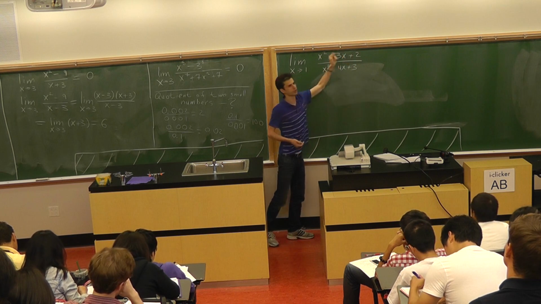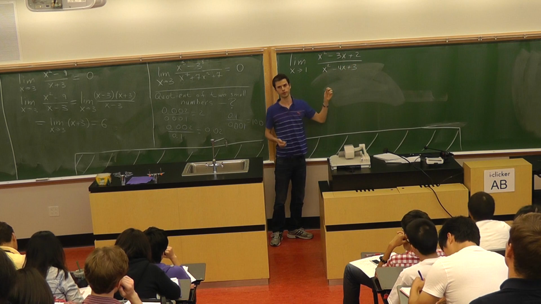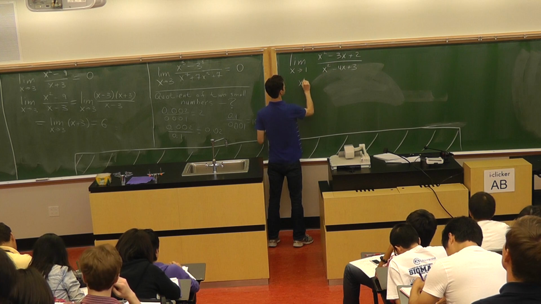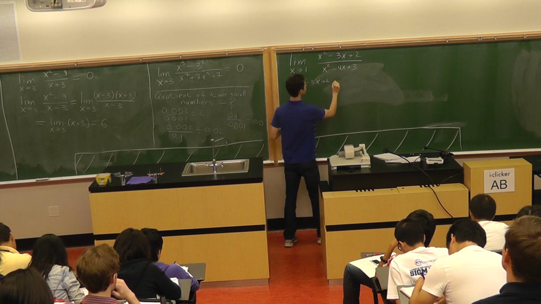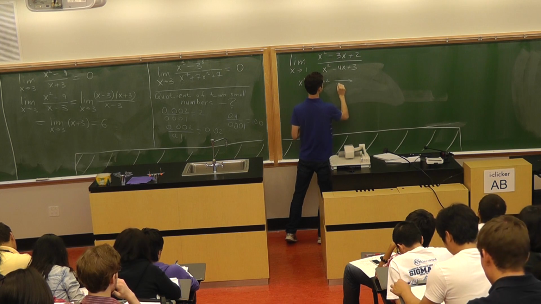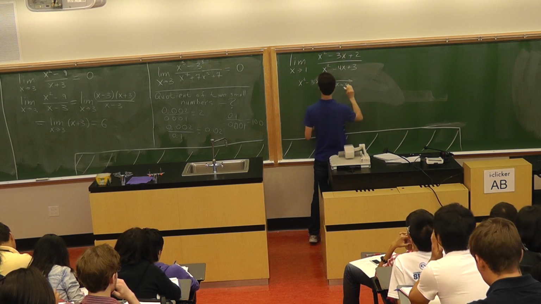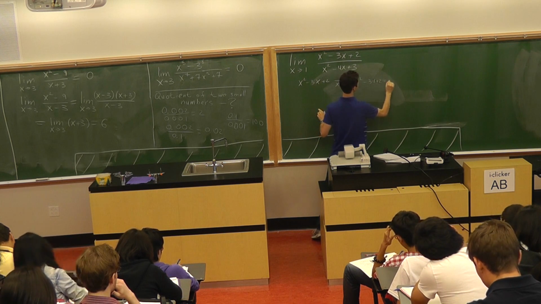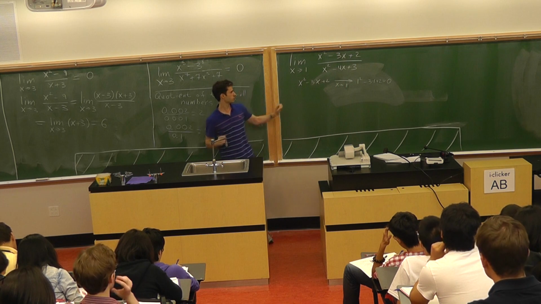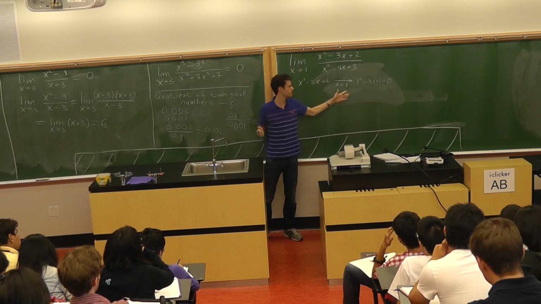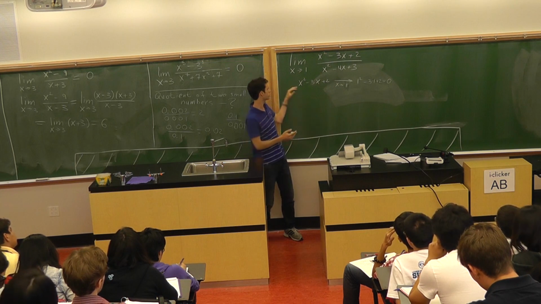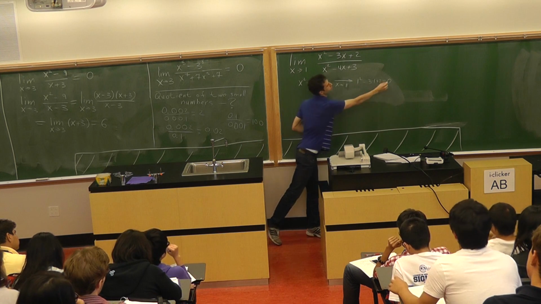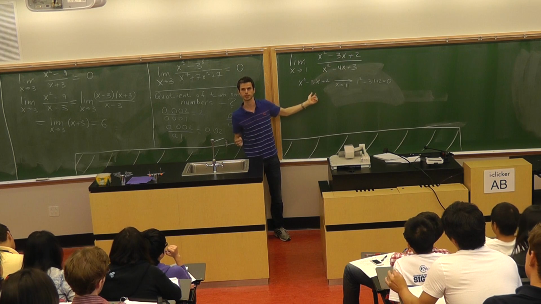When x is close to 1, what is the numerator close to? It's close to 0. If it were even more complicated, let's just write it down. x squared minus 3x plus 2 approaches, as x approaches 1, 1 squared minus 3 times 1 plus 2, which is 0. So if you want to do some relatively complicated algebra in between, just make a small remark. As x tends to 1, this number tends to 0. It's just a different way to write a limit.